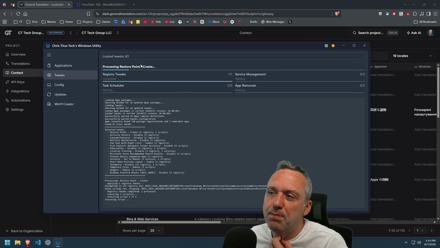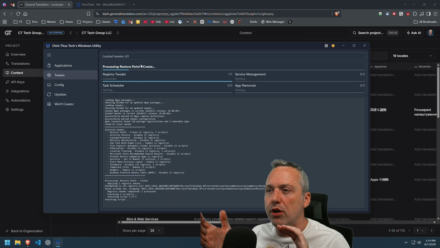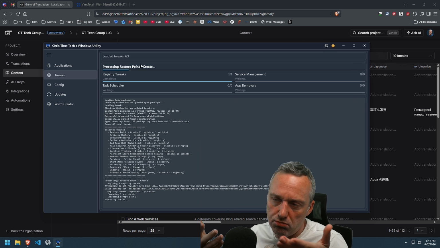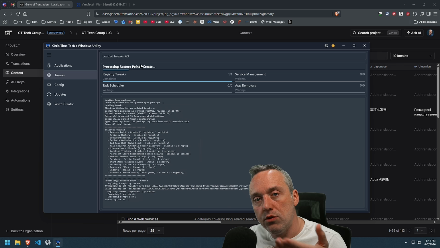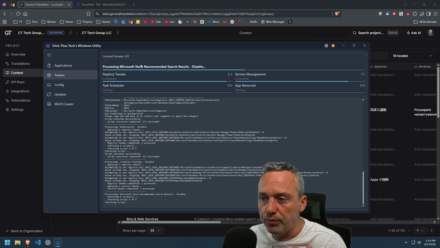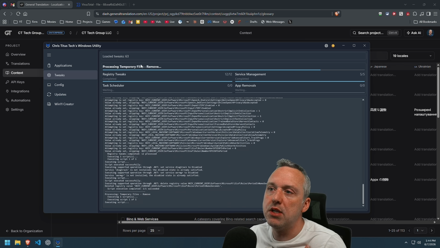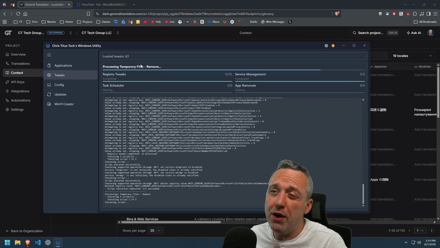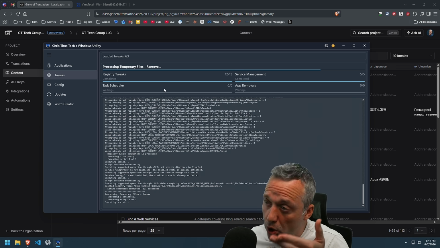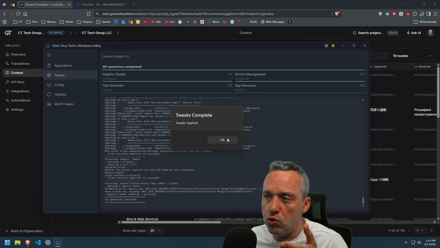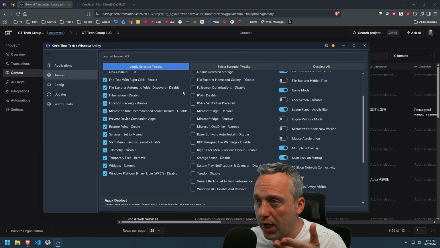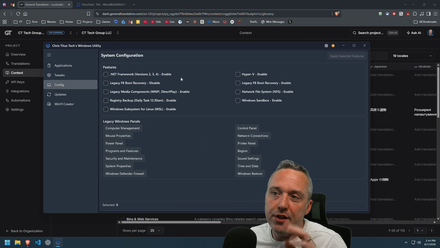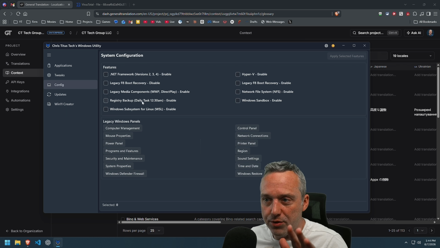So I would apply these, and then I wanted a little bit better setup for this. Before anything's run, it does a restore point, so you can always get back to before the tweaks were run. Once that restore point's done, it does the service management, and then it runs through a full-blown temporary file clean. Now, if you haven't run this before, it will take a lot longer than what I'm showcasing here, but it does a very good job. As you saw, we just did all the essential tweaks in that one. And then system configuration, again, all this is done right here.